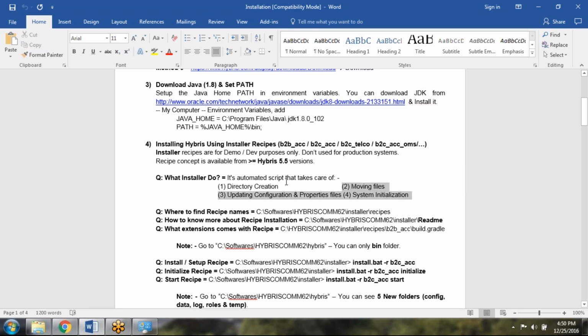These are the 4 things installer will do. Okay, I'll show you what is the meaning of creation of directory, moving the files, all these things after a few minutes.